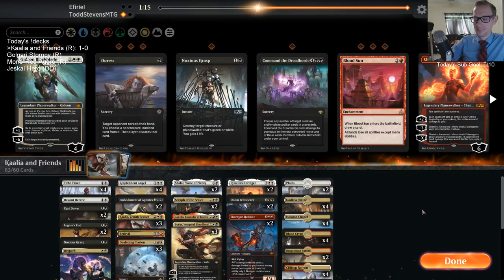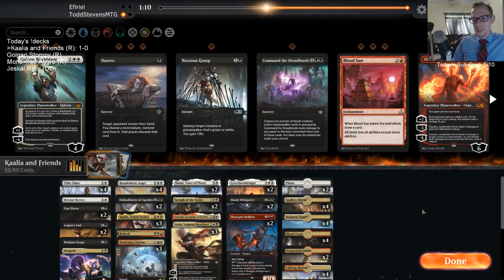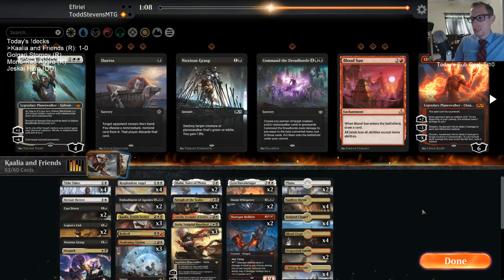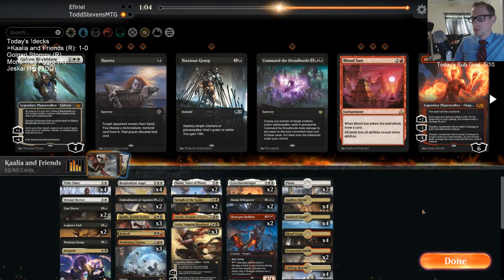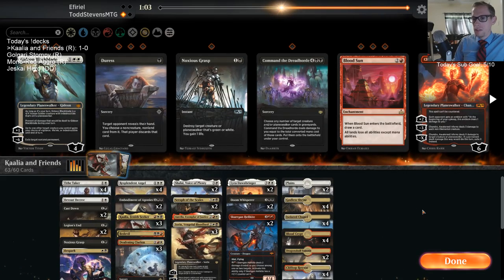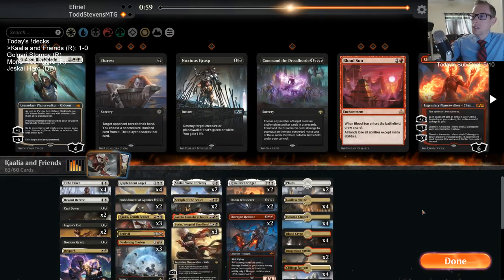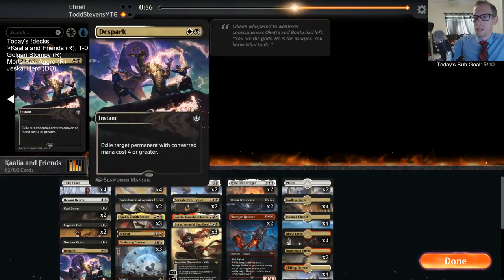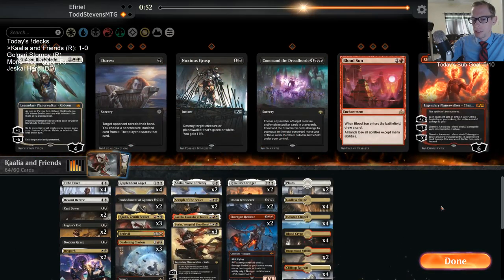So Despark is usually pretty good against mono red decks with Frenzy and Chandra. Those two cards are difficult to deal with. But I don't know, I guess my opponent's probably playing those cards. They had the lizard. The lizard's usually only played in Cavalcade, but they played a lot of other cards that are not played in Cavalcade.